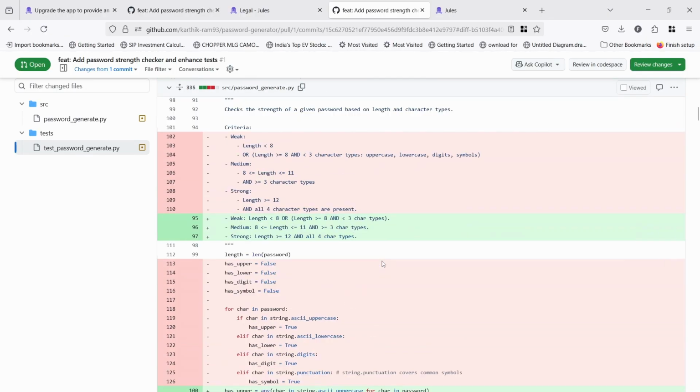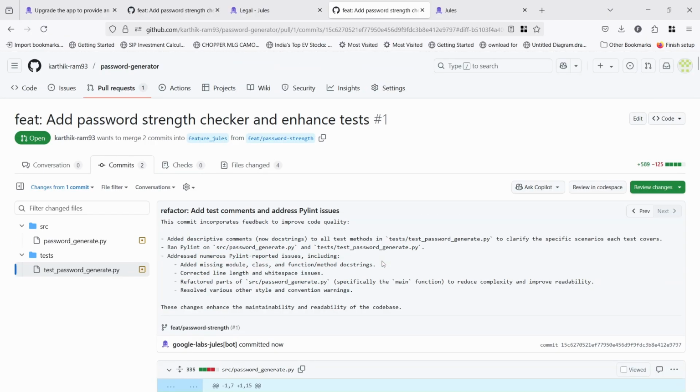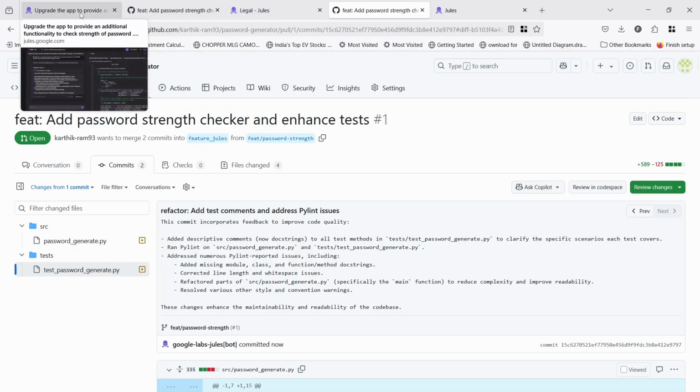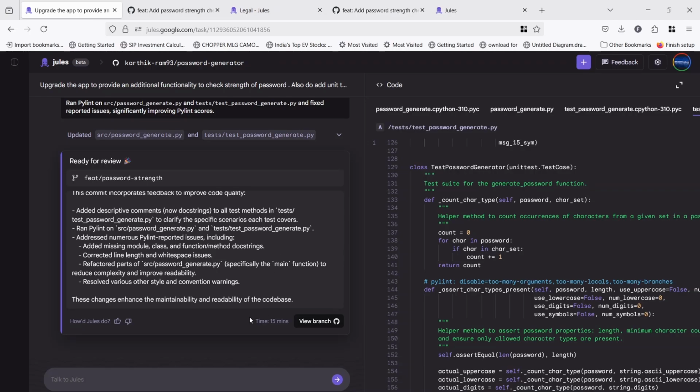So further from here, we can merge this branch, we can execute the code, and if there are any issues, we will be able to go back and ask Jules to fix it right from here. I hope you got a good glimpse of how Google Jules works. Honestly, I love it. I love the UI, I love the feel of it, I love how we work with it. I was very excited working with Google Jules, to be honest.